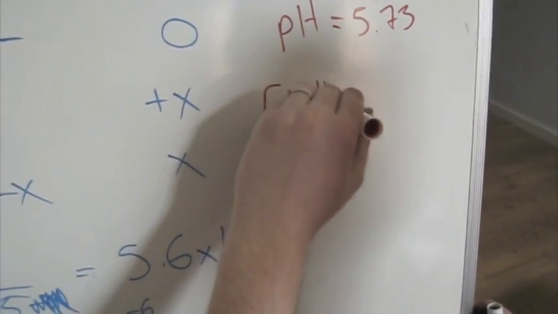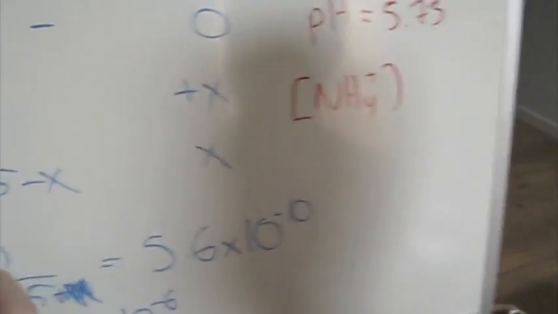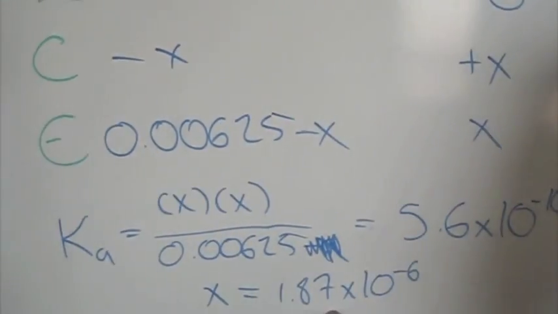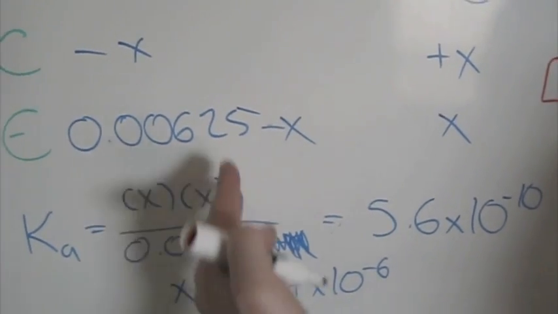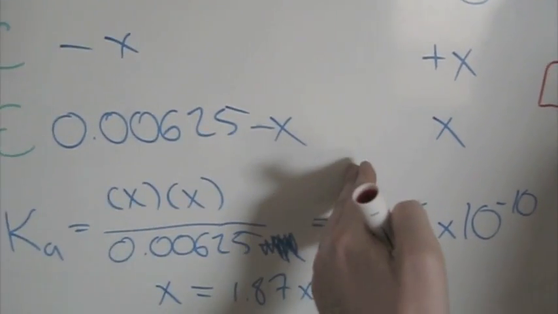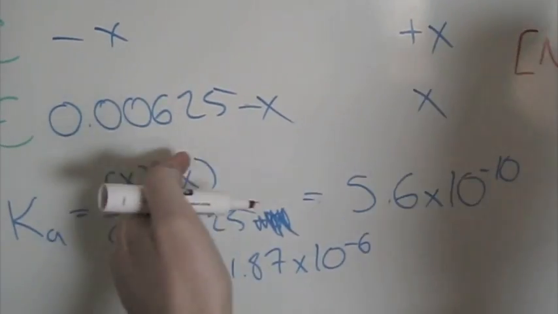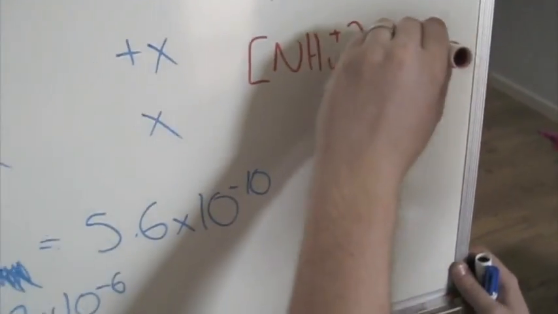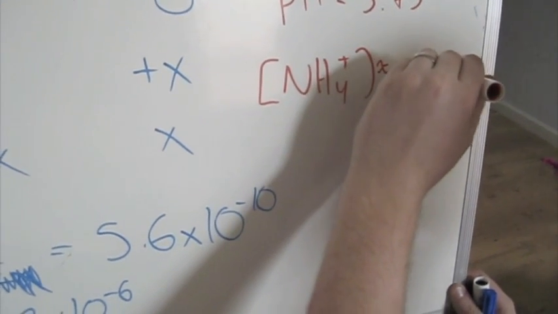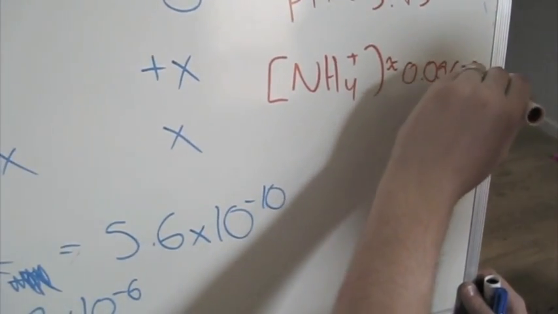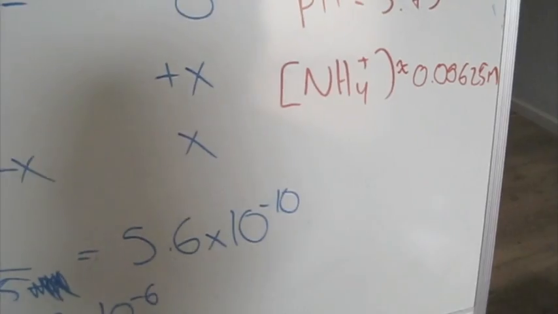The concentration of ammonium ion, NH4+, which is another thing we wanted to find, is going to be this minus x. But since x is so tiny, it's in the area beyond even what we were measuring here. It doesn't affect this considerably, so the equilibrium concentration is approximately 0.00625 molar to the measurable significant figures.